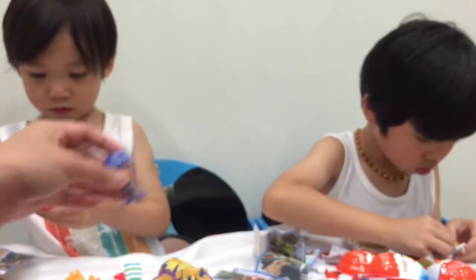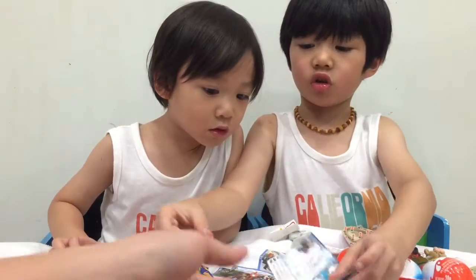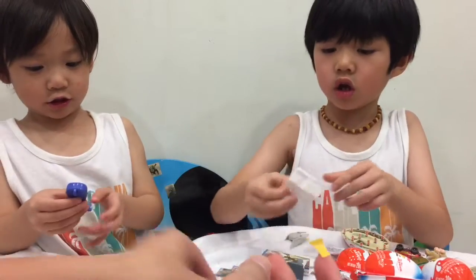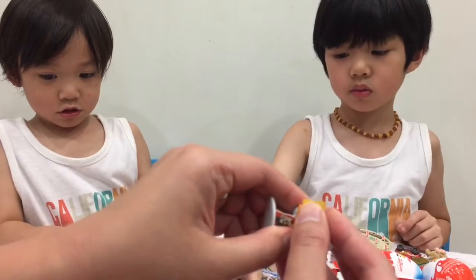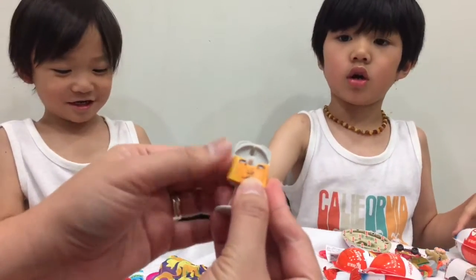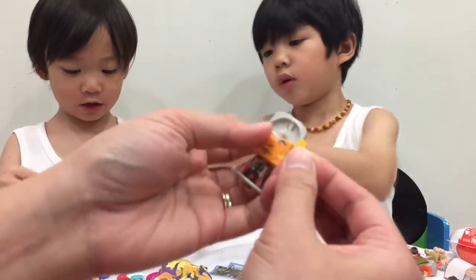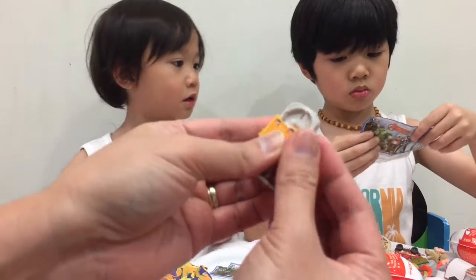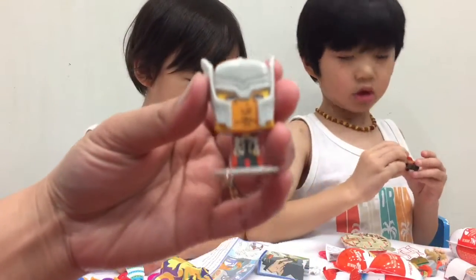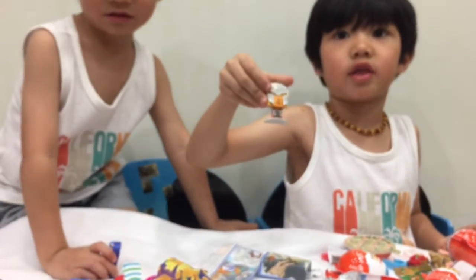Okay, here's your Captain America. How do you put on his hair? I don't know. It looks like it has hair. Can I see that? Look when it has the metal. And here's the neck hair. And here's the helmet. Okay, where's the other hair? I wanted to put that hole. Let me see. Okay, so this is our Thor. Do you have a hammer? He's already holding it.